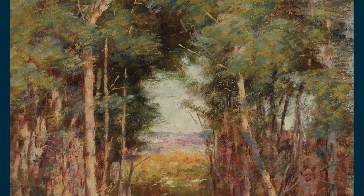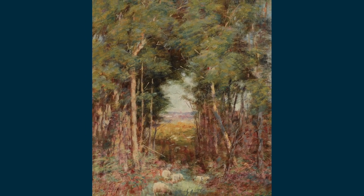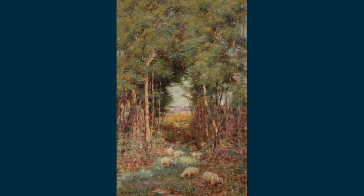Is the painting good value at $500,000 to $700,000? An estimate is always subjective. We balance up the expectations of the seller with what the market could expect to pay or what they find attractive in terms of an estimate. What I can say about this painting is that it holds its own with any McCubbin which has sold for up to a million dollars at auction in the past. It's certainly the best McCubbin which Menzies has handled in the last decade.